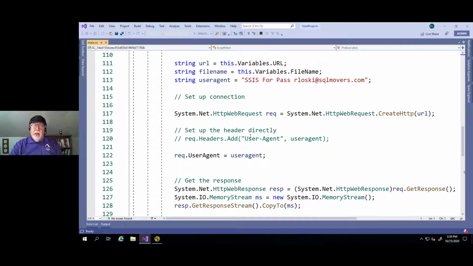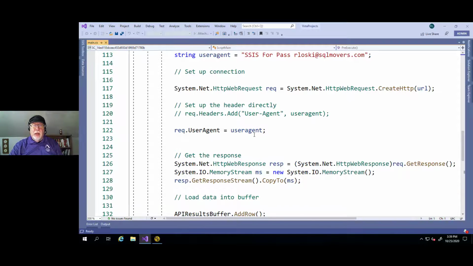A lot of times you will not need anything other than just your request, and you will then go to this step and get your response. I have an HTTP web request, and I have an HTTP web response. Now the problem is, I use the method and just say go get a response.